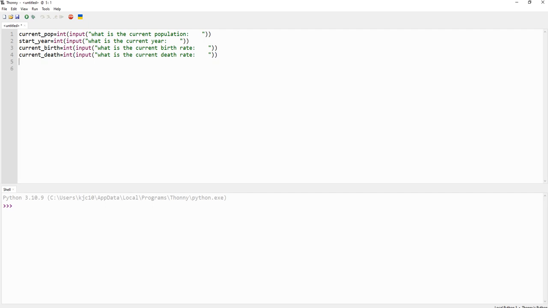And then there's another one, and again, this is very topical: current migration rate. In certain countries, while you might have fewer people being born and more people dying, if you have a lot of people migrating to your country, it'll compensate for the fewer people being born. So you see a lot of first world countries relaxing their migration policies in order to get new blood into the country.